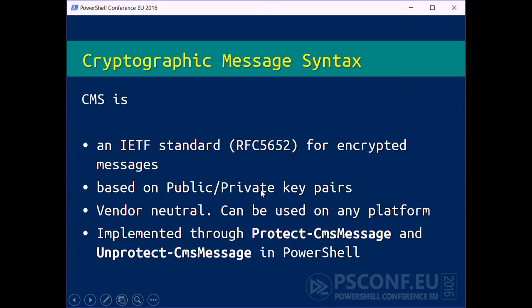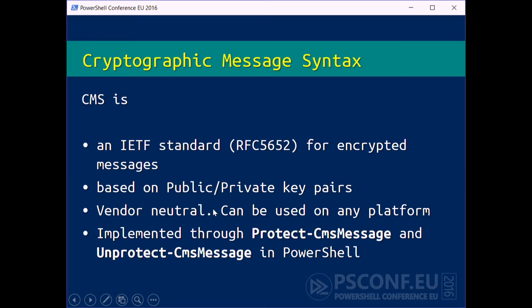It's based on public-private key pairs. Because it's an IETF standard, it's vendor neutral. It's nothing Microsoft self-designed. It can be used on any system that supports that standard, so Linux, Unix, whatever you need.